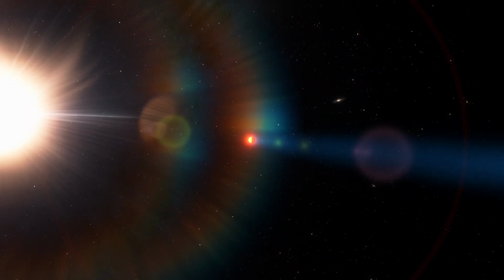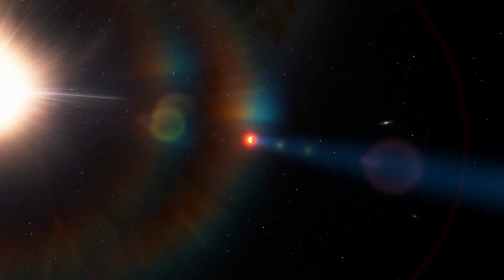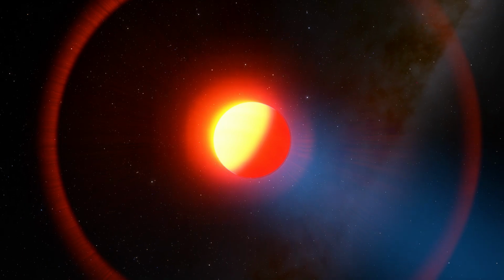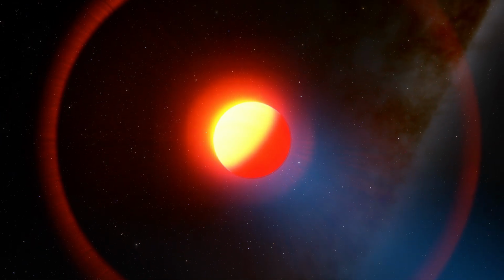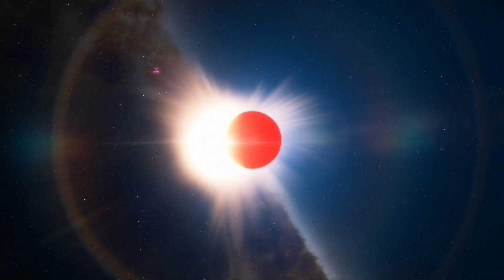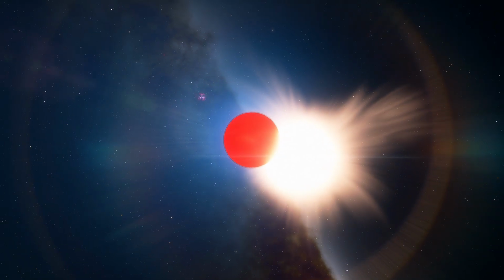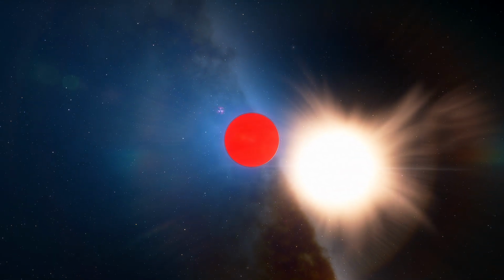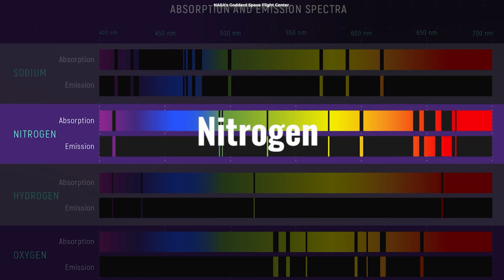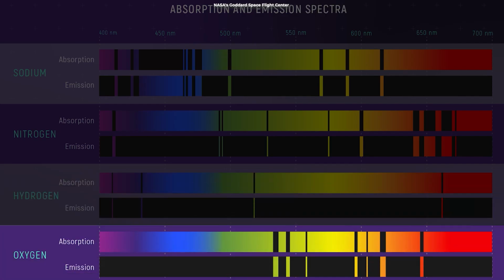Thanks to this transmission spectrum, we now have access to previously hidden details of the atmosphere: the distinct signature of water, indications of haze, and evidence of clouds that we never thought existed before. Astronomers make transmission spectrums by comparing starlight filtered through a planet's atmosphere as it moves across the star to the unfiltered starlight. Then, absorption patterns, the locations and heights of peaks on the graph, will enable scientists to detect and measure the gases in a planet's atmosphere.